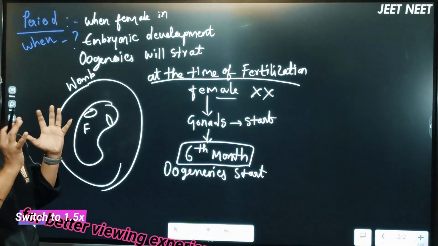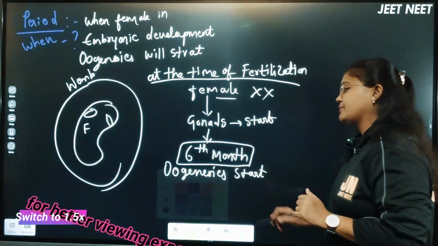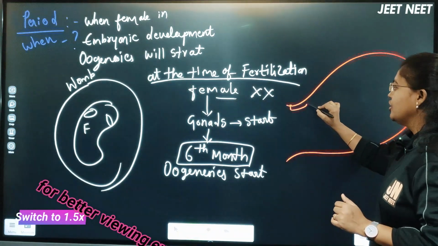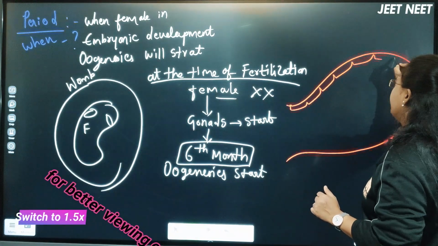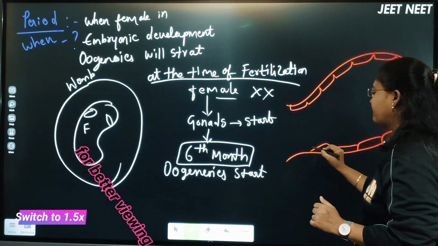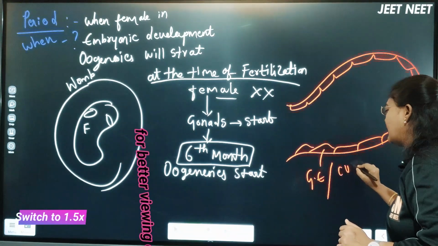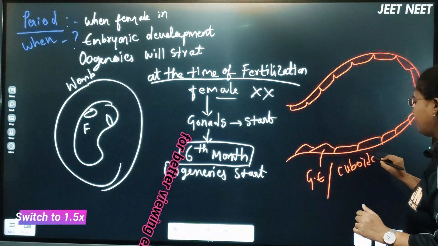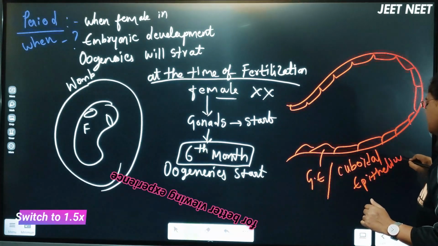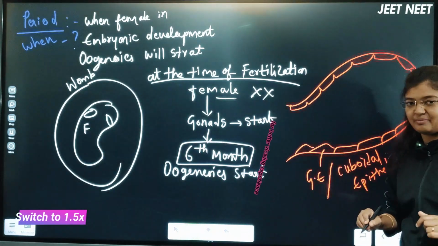When is the period, we understood. Before that we understood the exact location. How is it going to happen? Look at the process better. If this is the ovary, just now I told you the ovary's second layer, which we have discussed, is the germinal epithelium, right? This germinal epithelium is also called cuboidal epithelium, right? Most of the books, when you are doing MCQs, you will find this word cuboidal epithelium or germinal epithelium.